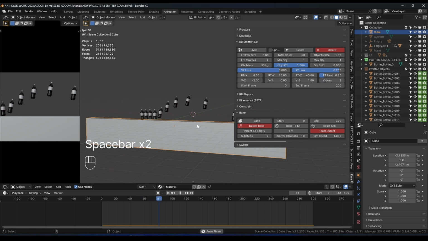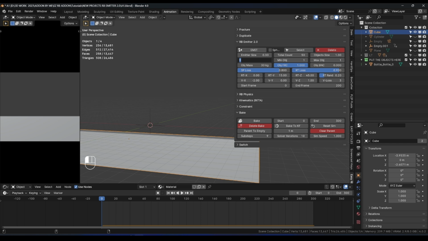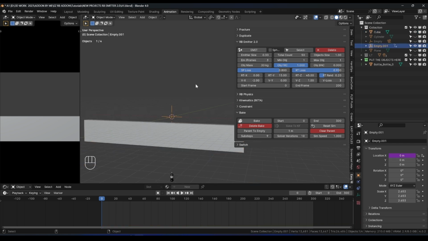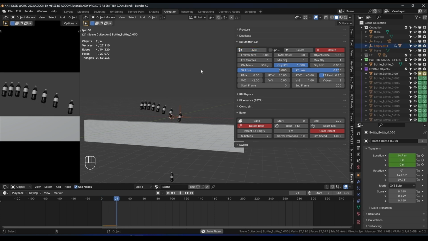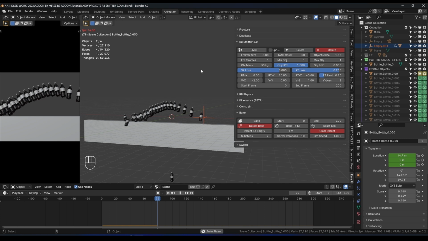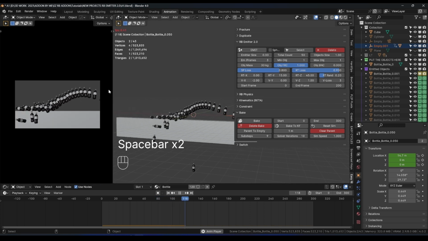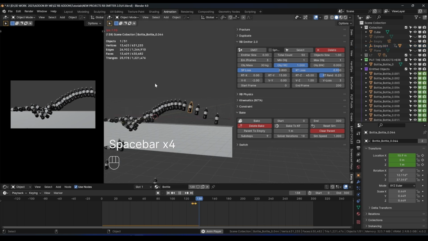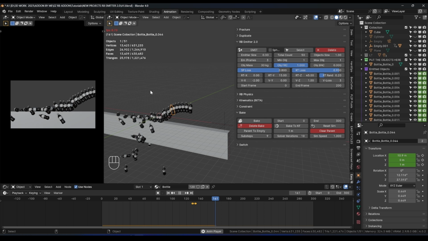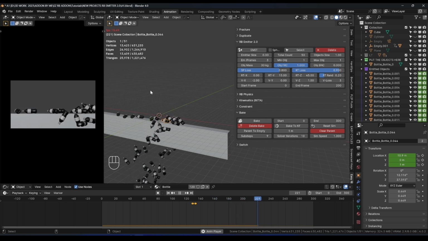So here is the trick right now. If we try to delete them and change maybe emit each 3 frames, if we just change this value right here, you will see that our simulation will change dramatically like this. So you can get different effects. It's a little bit hard to get the same effects unless you play a little bit with the emitter.